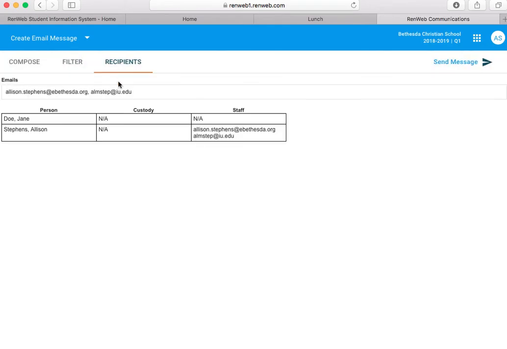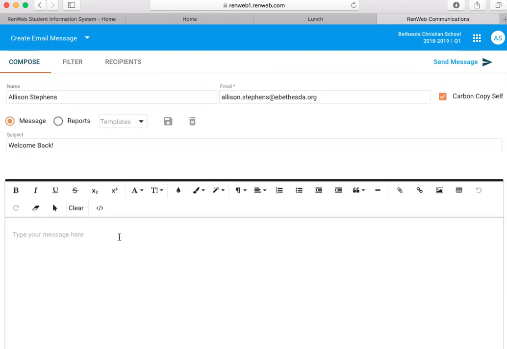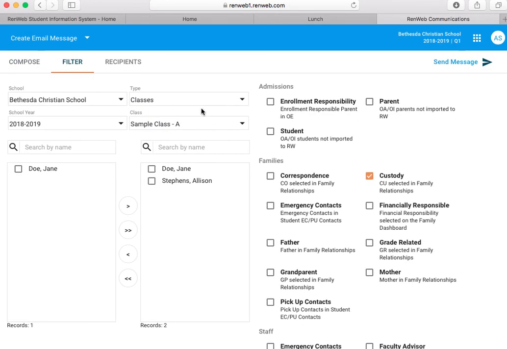And then I just make sure that it all is going to the right place. So for instance, I put myself in here, so here are my email. Jane doesn't have an email set up yet. Her parents haven't registered her email, so we won't have anything going, but it should populate here to know that you've got it in the right place. So that's just a nice way to use these features if you want to email the entire class, or even if you just want to email certain students. You can pick and choose when you go to filter by just going through the list of students that populate for the different categories.